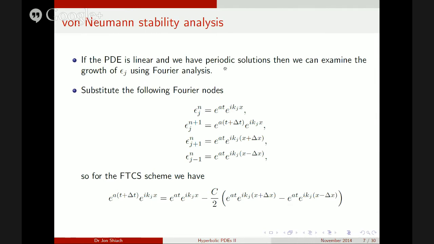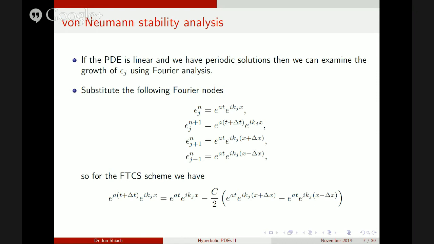Okay, so we can do that if we have periodic boundary conditions and they loop round. That's all well and good, but in theory these should apply: it should be linear and it should have periodic solutions. In practice, it actually works, even if they're not. So you've got the pure mathematicians tearing their hair out at the numerical mathematicians here, because we just go, oh, whatever, it's gonna be fine anyway.